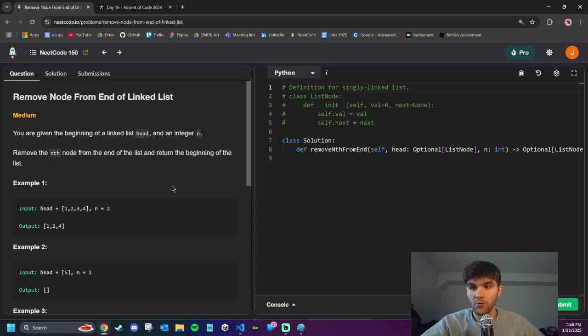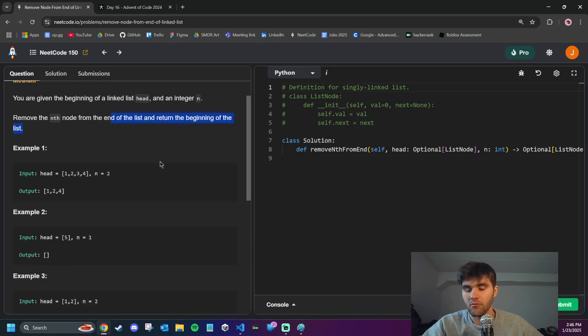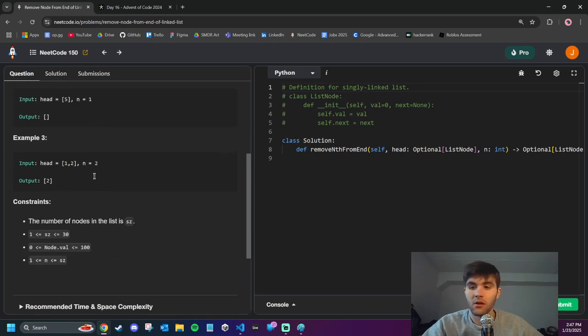So today we're doing remove node from end of linked list. Okay, so we are given the beginning of a linked list head and an integer n. Remove the nth node from the end of the list and return the beginning of the list. Okay, so here we want to remove the second from the end.